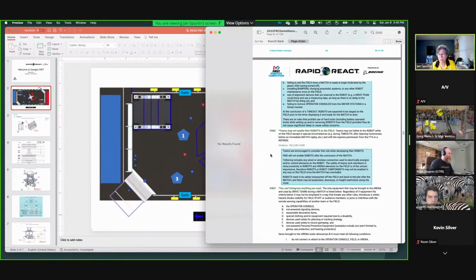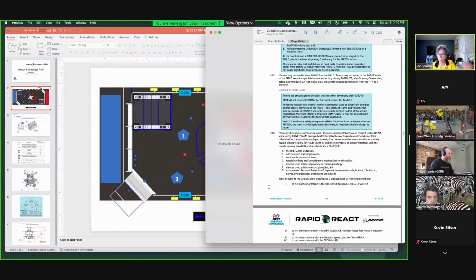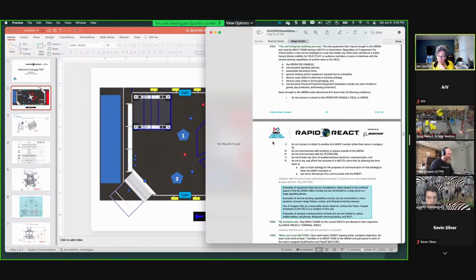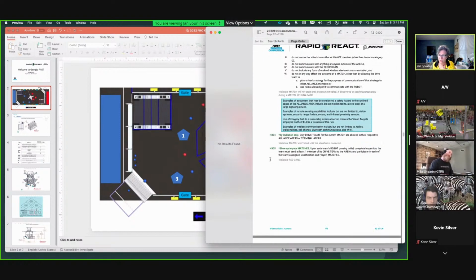H302, teams may not enable the robots on the field. Nope, can't do that. H303, you can't bring just anything you want. So you can't bring powered hand tools on there. You can't bring powered signaling devices. There's a whole list of things that are in there. H304, by invitation only. Drive teams for the current match are allowed in their respective alliance terminal areas, and then show up for your matches.